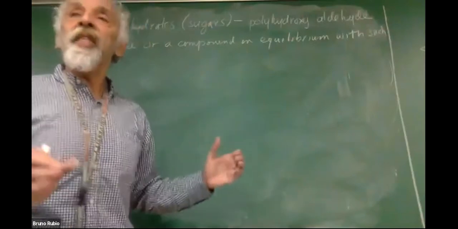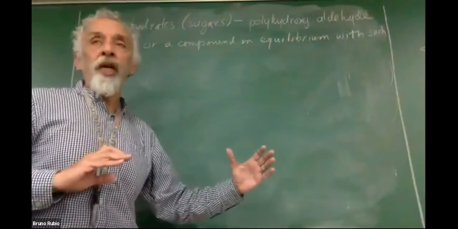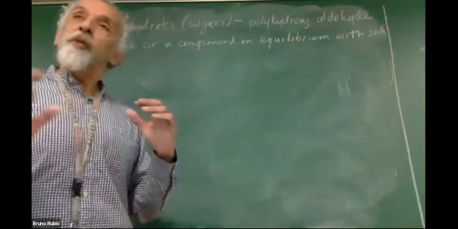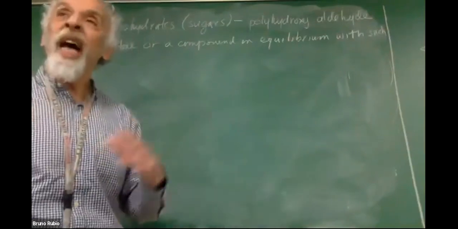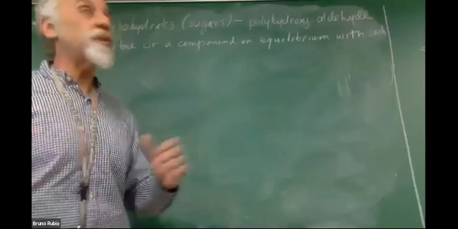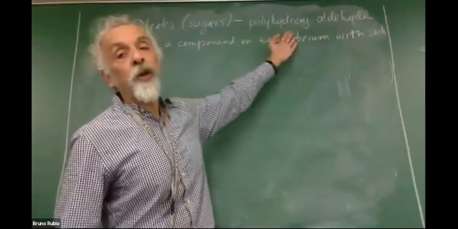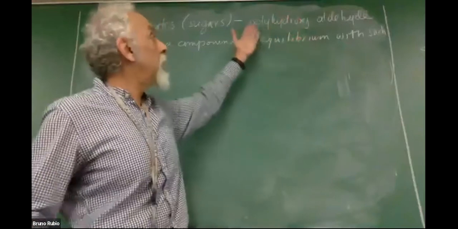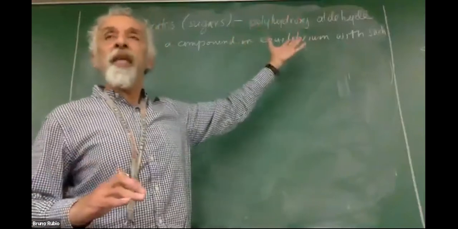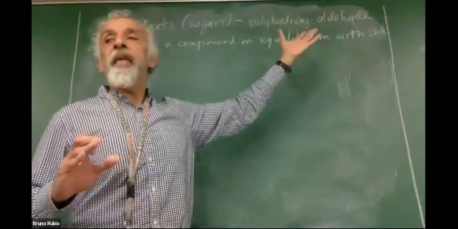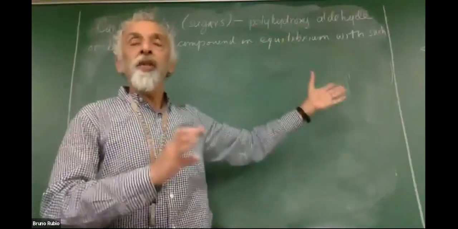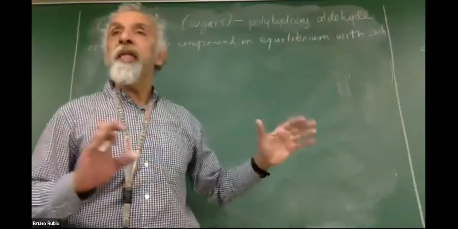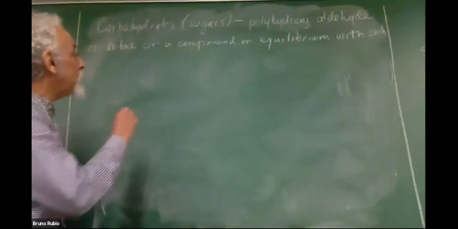And this fits in very nicely with what we were talking about at the last lecture, because we were talking about what happens when an aldehyde or a ketone gets together with an alcohol. And polyhydroxy, well, hydroxy means an alcohol, it means the OH group. But in order to qualify as a carbohydrate, something has to be polyhydroxy. So let's just look at some examples of what is and what is not a carbohydrate.